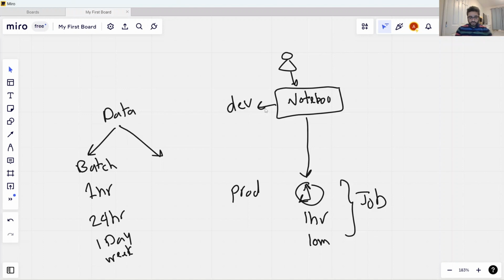There is another type, we call it a stream. A stream is not really data arriving on a specific interval, it's data continuously flowing from the source system 24/7, and usually in small bulks of data. It could be 10 records every 10 seconds, so 1 record per second, or 10 records per second, and so on, depending on the volume. But it's usually a small volume that arrives continuously. While with batch, the volume could be big, could be 1,000 records every 1 hour, or 1 million records every 1 hour. There are systems that could generate 1 million records every 15 minutes or 10 minutes, depending on how big your source system is.